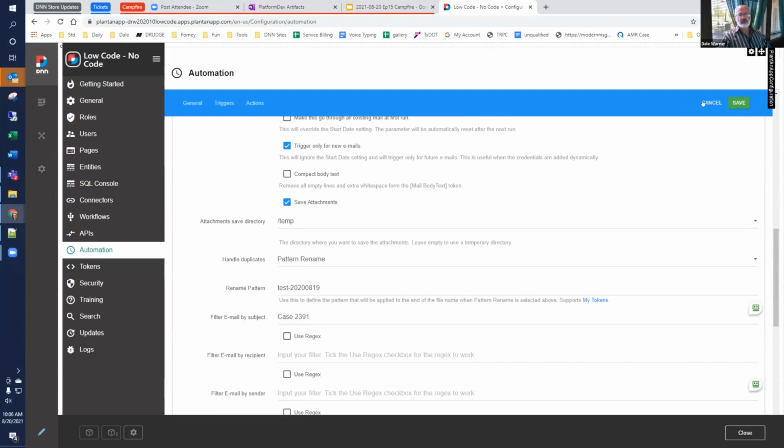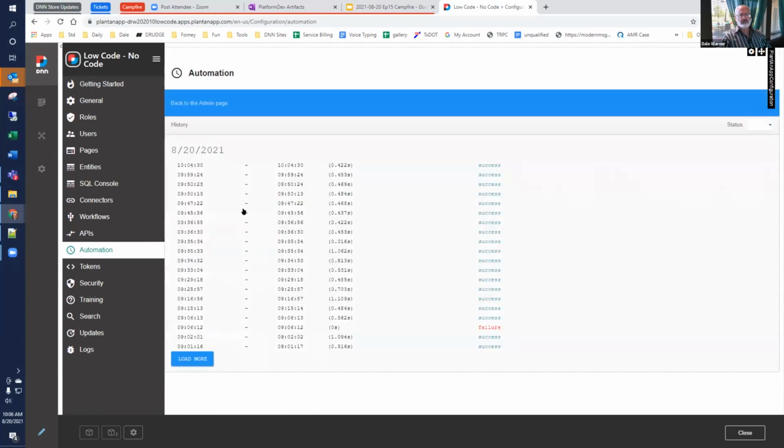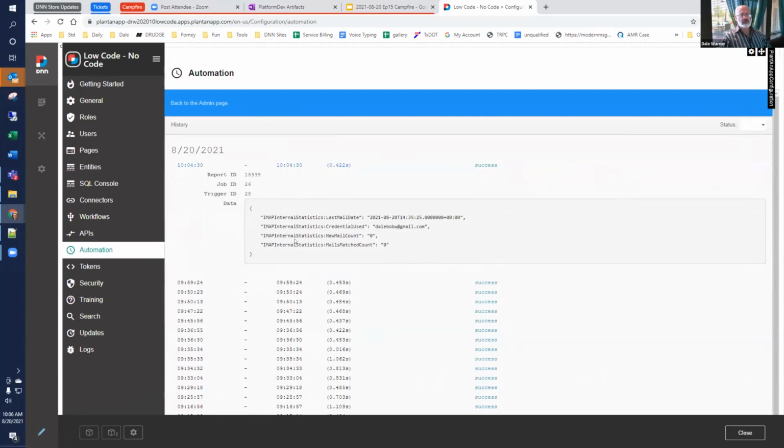If we cancel out of that and look in the history of the job using the history button, every time the job runs, it puts information into the history. Because we have that debug selected, it's going to provide additional history.